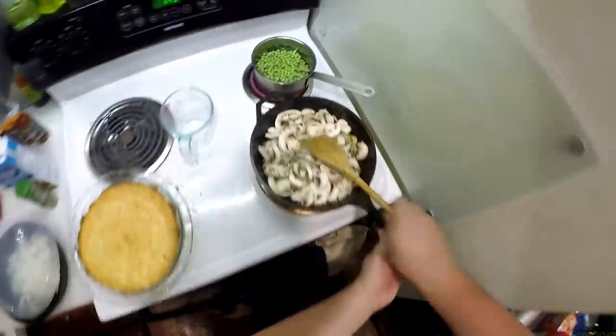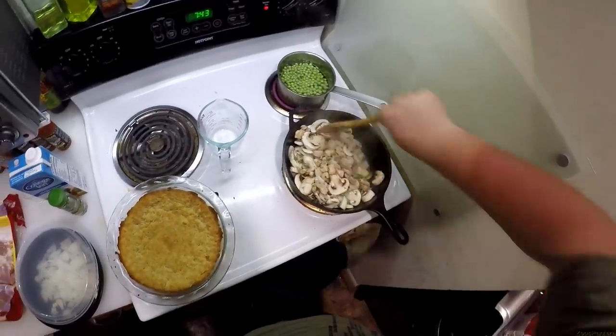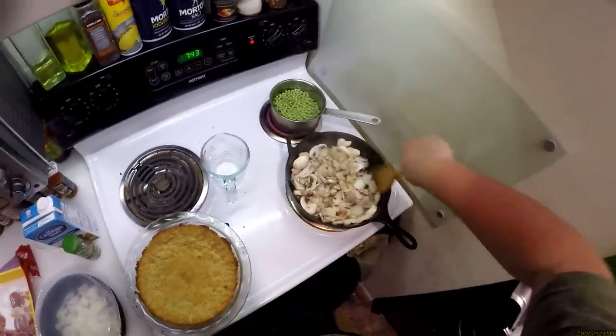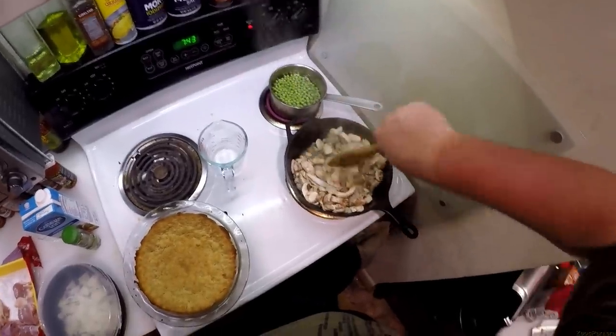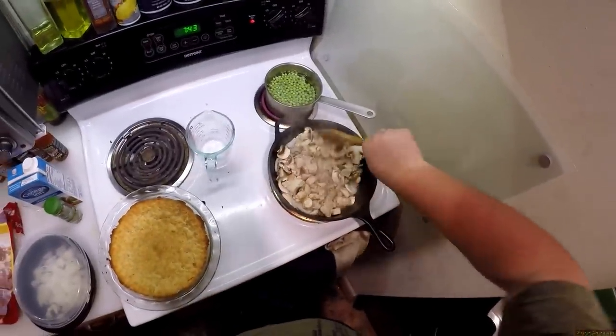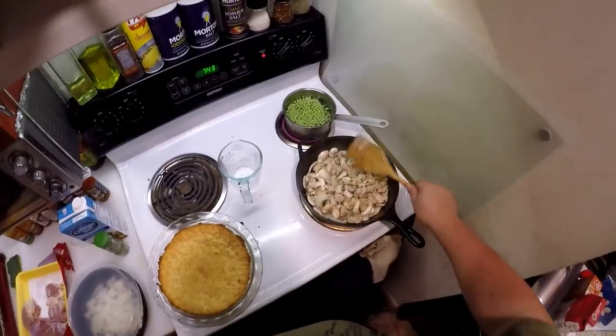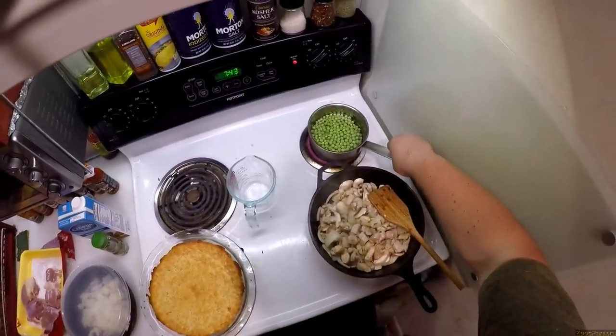I want to drink more of that chocolate milk and Sunny D. Bare minimum. Right, there we go. We're gonna give this a stir. This is not a big enough pan. I mean, this isn't a tiny pan. Is it 10 inch? No, but... Dude, just no. I gotta transfer this out of this cast iron. That's like sacrilege, as far as I'm concerned, because cast iron is law.